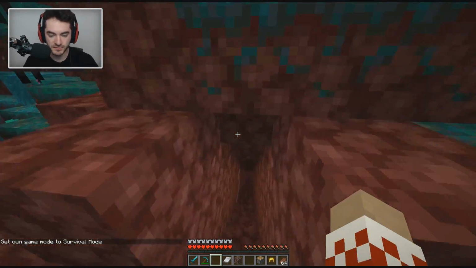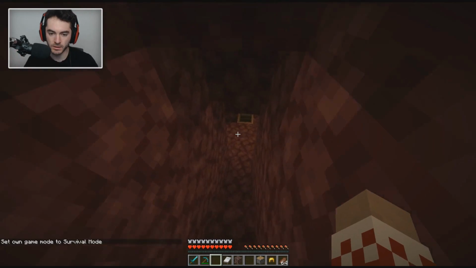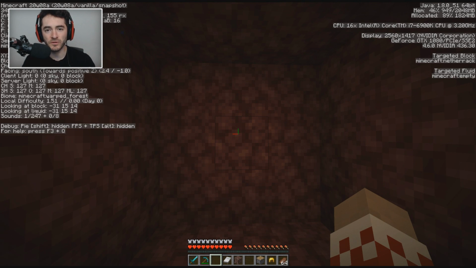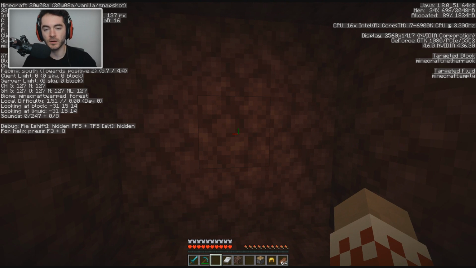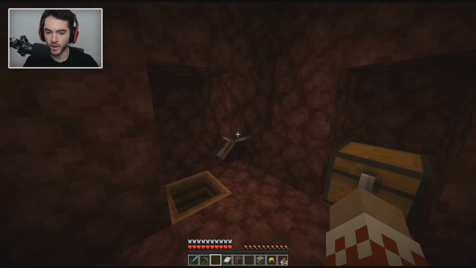So on into survival mode. I've already dug down here. It seems like the best Y value to go for here, even though ancient debris can spawn at most Y values in the nether, is around Y equals 15. So I'm standing on Y equals 14 right now, and we'll be doing our bed placement at Y equals 15. Seems to work pretty well in my experience doing this in another world on live stream, which I'll go into after this.